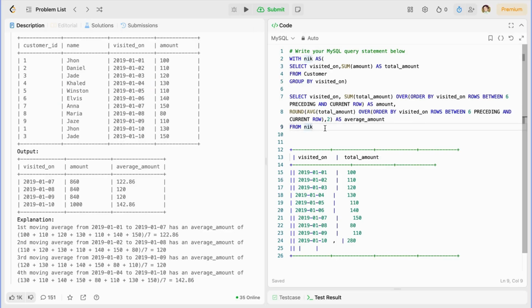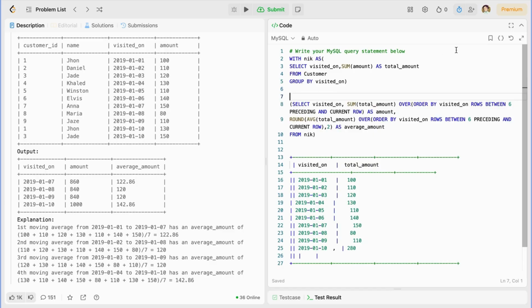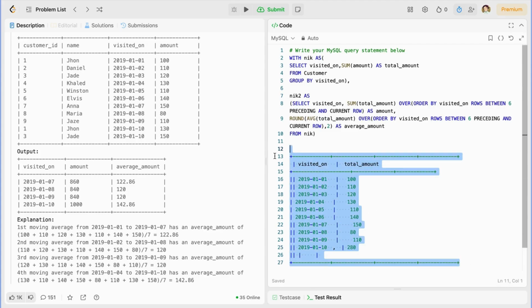Okay, so what I'm going to do is enclose this again with a common expression table. As you can see, I have already used the with clause, so I'm just going to put a comma, and you don't have to use with. You can name anything. Okay, so nick2 as this. So this will be having all these things, right?